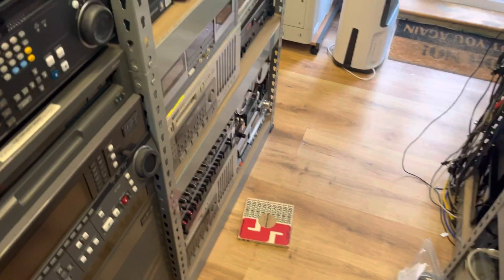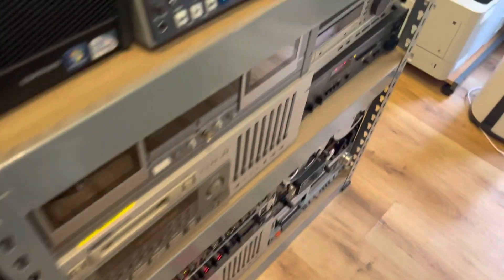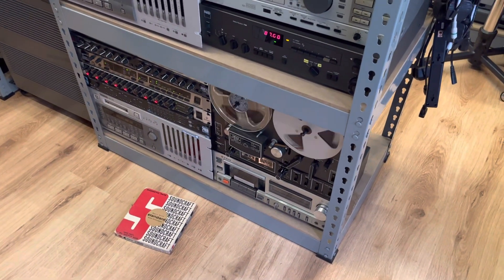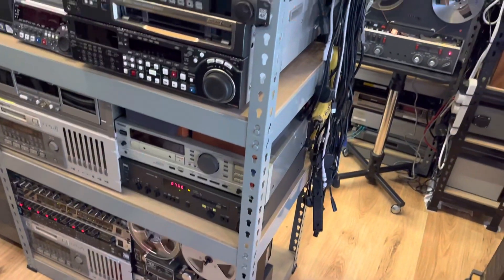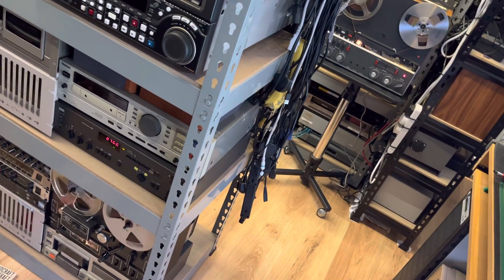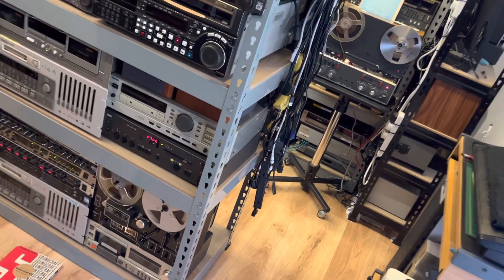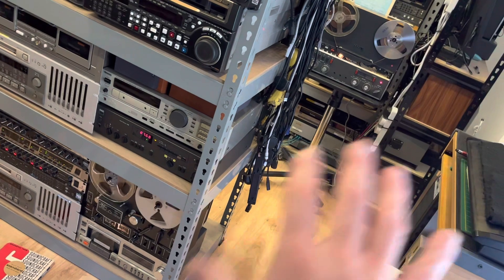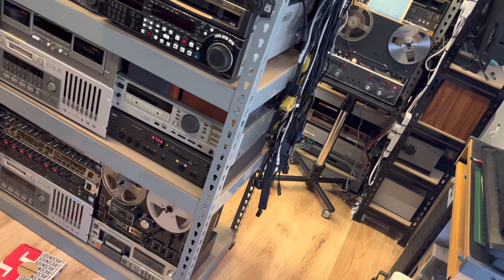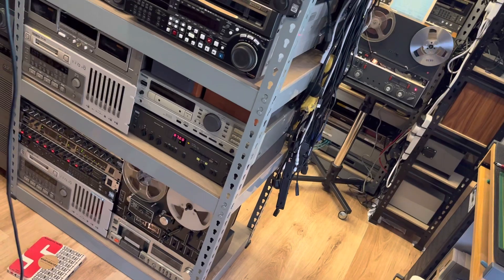A little bit more mainstream conversions today — not doing anything too esoteric. Sometimes meat and potatoes is fine, and this is kind of meat and potatoes. There are a lot of people offering these kind of transfers and I get that — there's enough of these tapes to go around for everybody to digitize. I just like the look of it all — I feel like I'm in a Gerry Anderson movie, like Thunderbirds or something. Anyway, that's me for today — Saturday morning, just saying hi, from avtransfers.co.uk where anything goes. Bye for now.